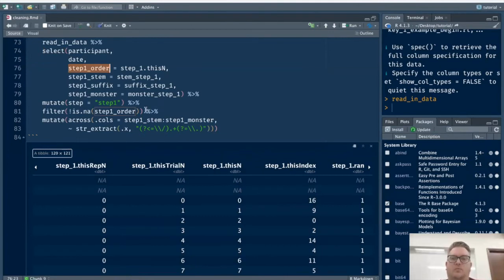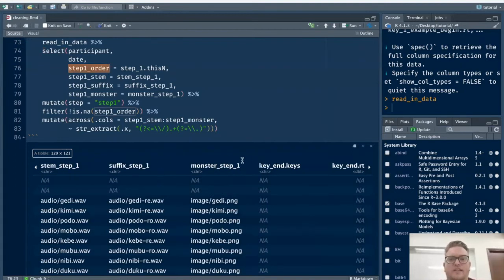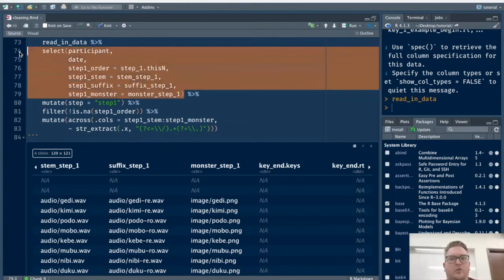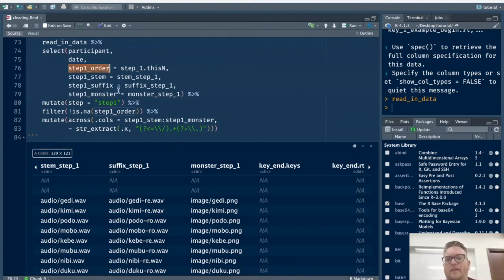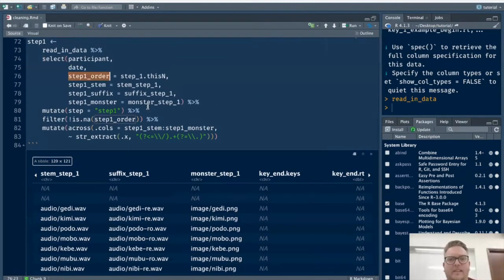So we call it step 1 order, or the stem suffix, those kinds of things. This really depends on your own data, how you call things, how you rename it, but try to give it meaningful names that you can easily understand later. You can see step 1 order, oh yeah, that is the order in which these items were presented.